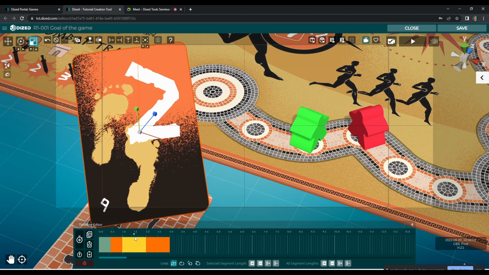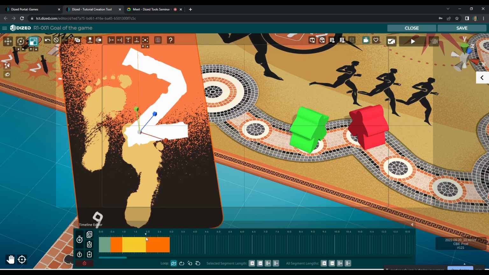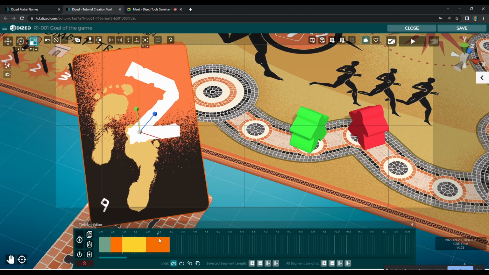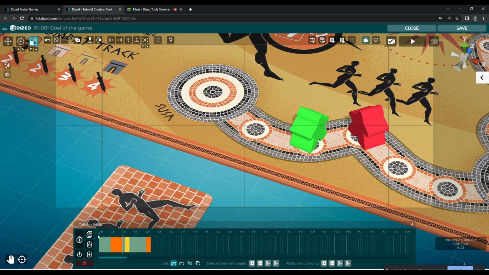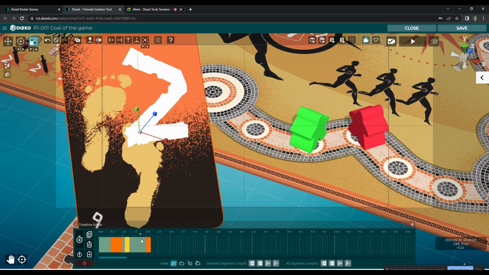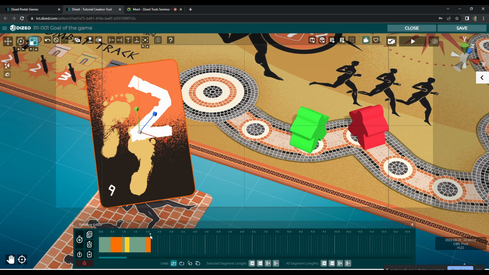Now you can see the end of this one, it's big, and then it will automatically scale back to the original size. Gonna make it a quick pulse. So now the card will drop here, it will pulse, and when it goes smaller, at 2.2 seconds, I want this green meeple to start moving. So let's start moving this guy.